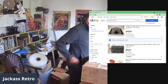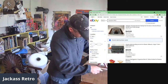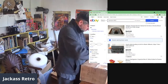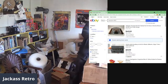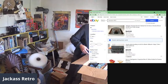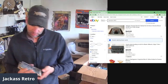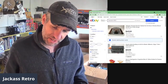Next, all right, so this one has got some cool stuff. I'm kind of excited about some of this. I picked up some postcards at an antique mall. Basically paid $1 a piece, pretty much. Some of them were 50 cents.